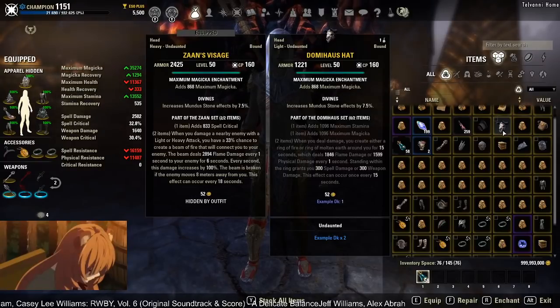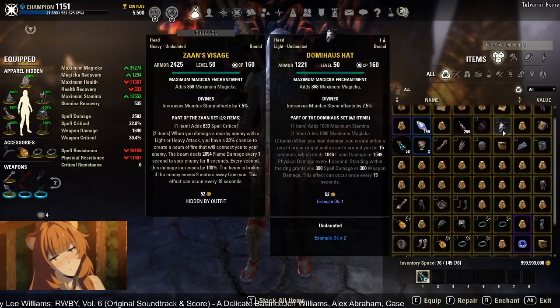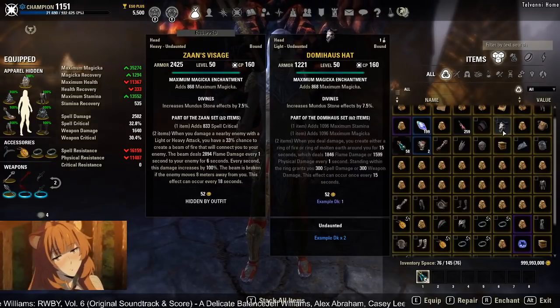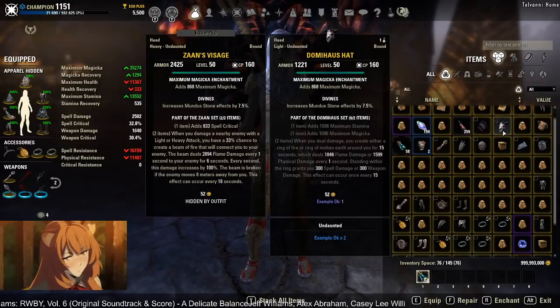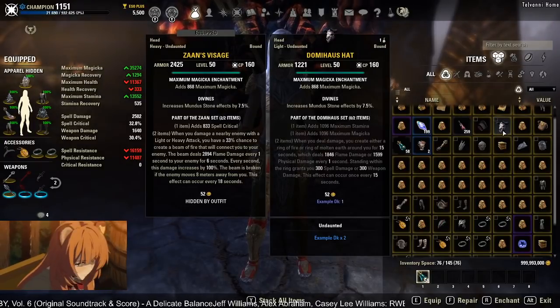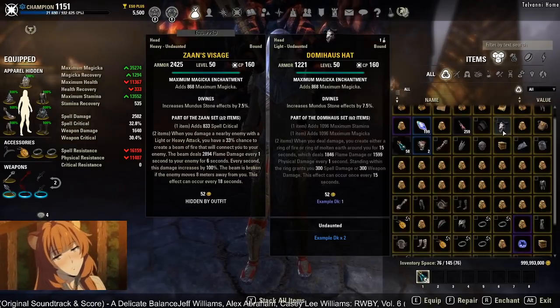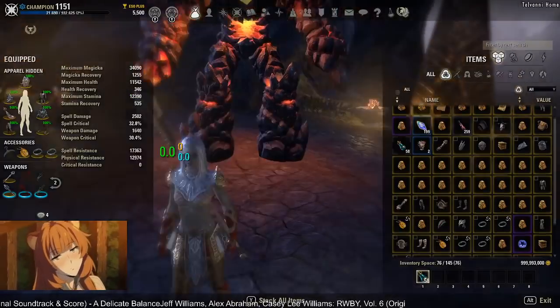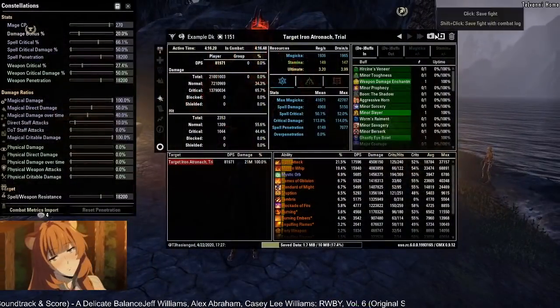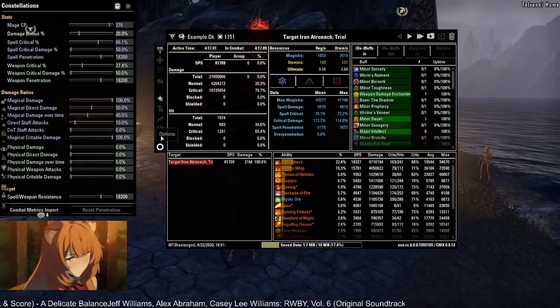So, naturally, the question is, does Elf Bane, 1, make these sets much more powerful than just wearing Zaan and not wearing Elf Bane, and 2, out of these 3 sets, which one is going to be the most beneficial for you? In other words, which one is going to pull the highest DPS? So first, let's take a look at our base Parse here. So our base Parse is going to be this Parse here.